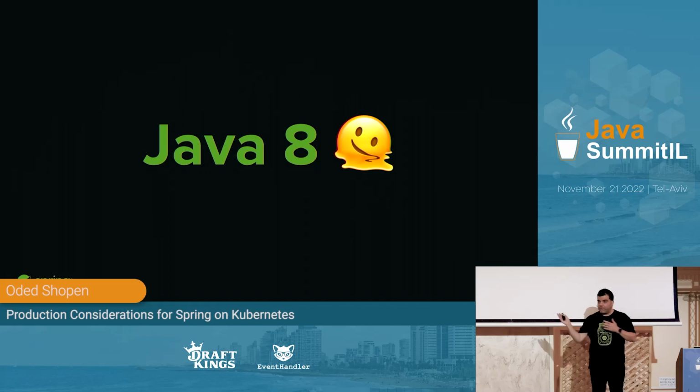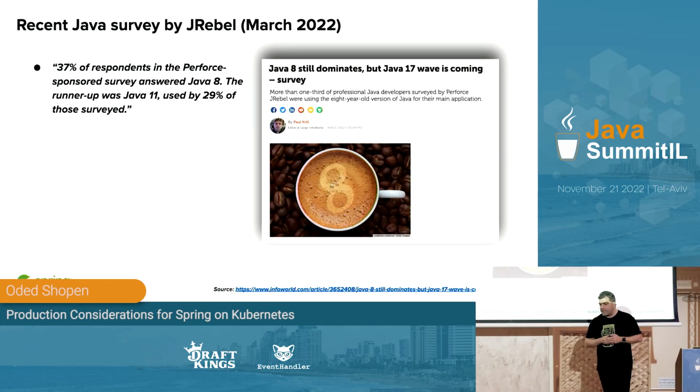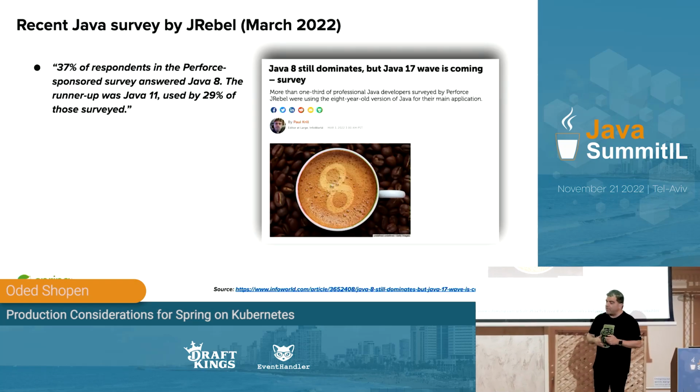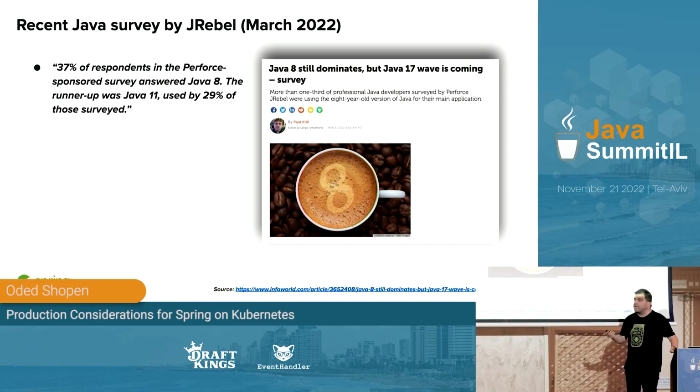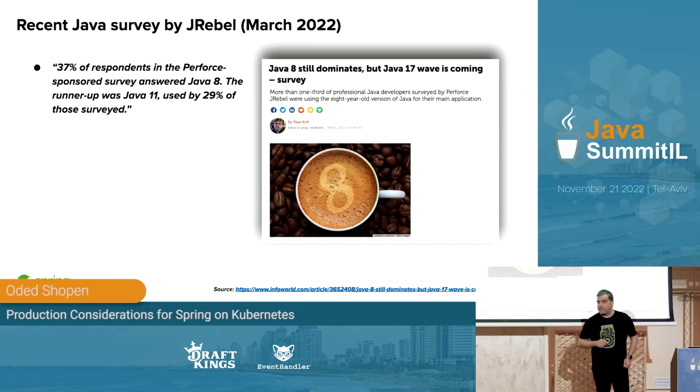Now, I'm sure many of you are probably still here. Who is still using Java 8, by the way? Just, ouch, yeah. You're not alone. I mean, this is definitely a reality for our industry. In fact, JRebel did a survey recently where they concluded that around 37% of the companies out there are still using Java 8 and are considering going to a later version sometime in the near future, but it's a journey. It's not very easy to do.